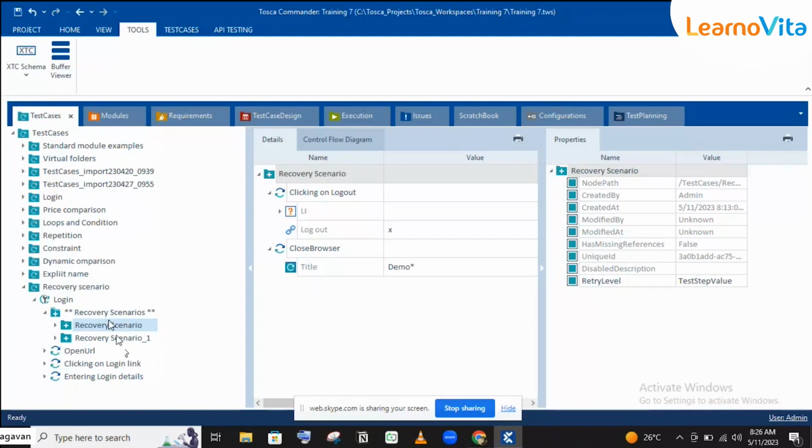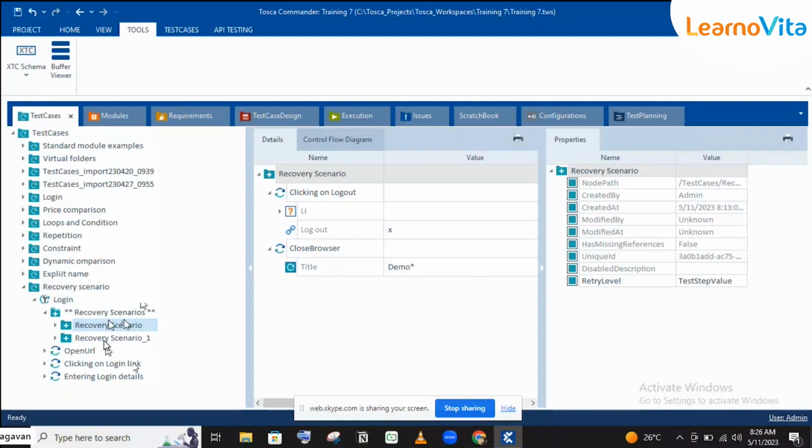I'll add one thing. Sometimes on some particular page you would be getting random pop-ups or some issue like the page loading very slowly. So when we are working in some application, we would feel like we have to add the recovery scenario here, because we are getting some intermittent issue often.